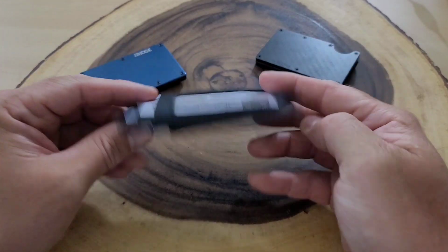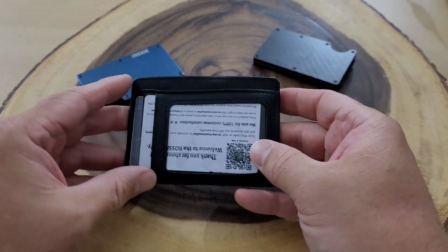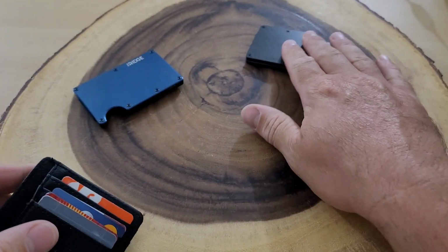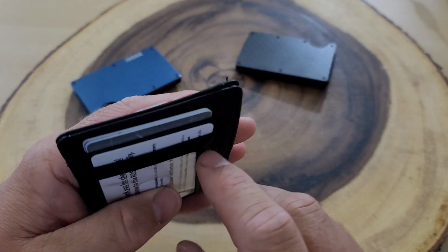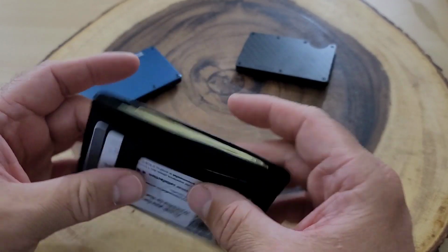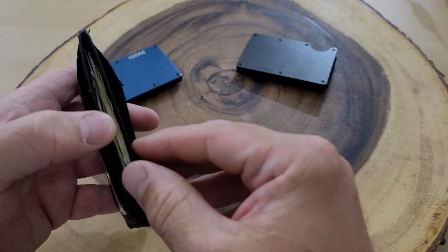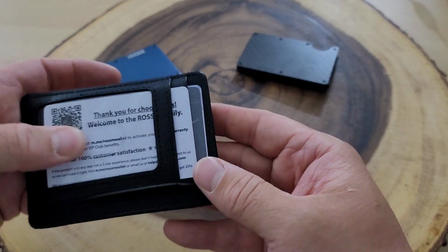So after I've been using the Lock Wallet Slim, I wanted to show you my thoughts, okay? This tells you you're supposed to be able to carry 12 cards in it, just like the Rossum and the Ridge Wallet say. Well, as you can see, I have 2, 4, 6, 8. This is where my ID goes. I have 9 and 10 in here, and that's as thick as I really wanted this, because I tried fitting 2 more in there, but then I realized I couldn't get into the cash compartment. This thing was too compressed. I couldn't get this out.